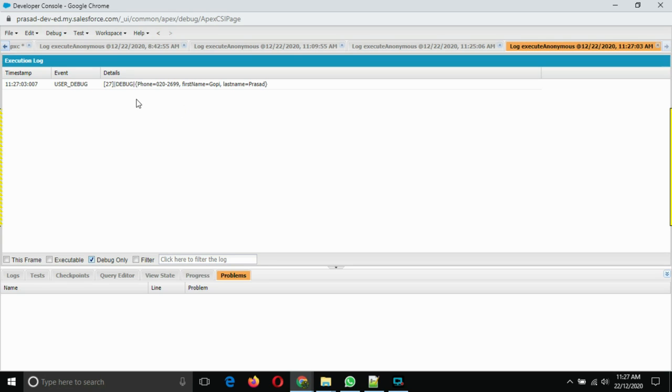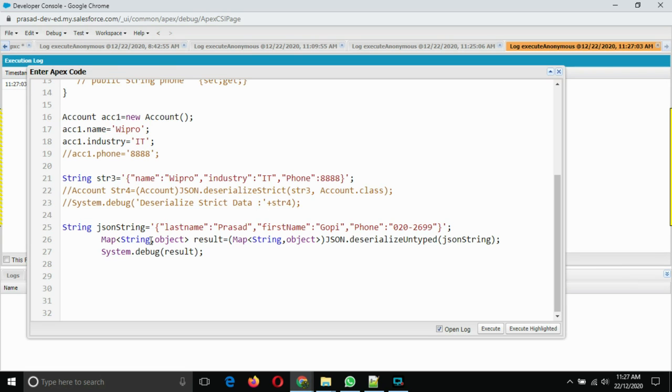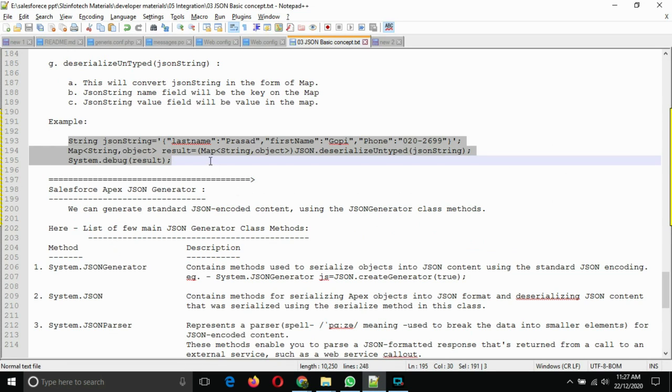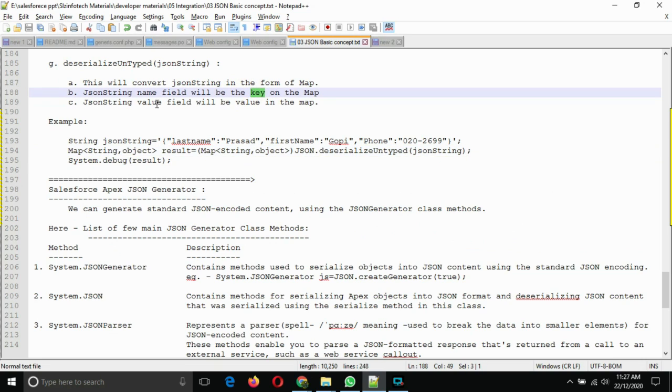Here we can see the phone, first name Gopi, and last name Prasad. So in the form of a map, map of string, object. So the name-value pairs: the name field will be the key of the map, and the JSON value field will be the value of the map.